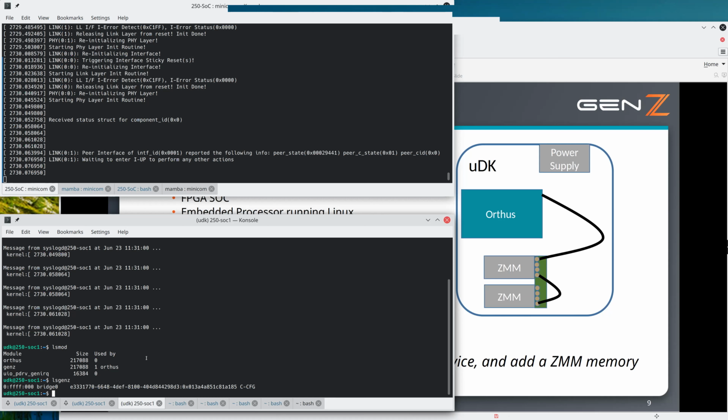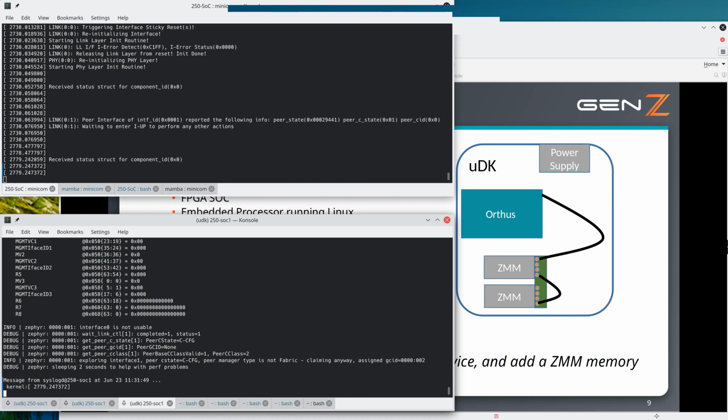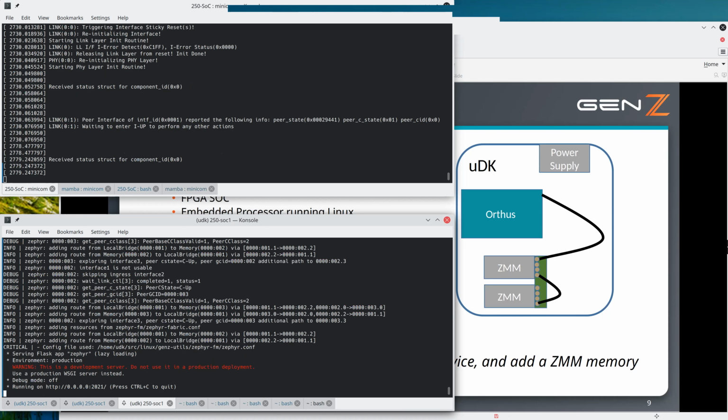And that's because we haven't run Zephyr yet. So let's do that. I'm going to run it with some verbose options so that we can see what's going on. And it has done a bunch of stuff. If you were to look at all that log info, you would see that what we're doing is exploring this fabric.